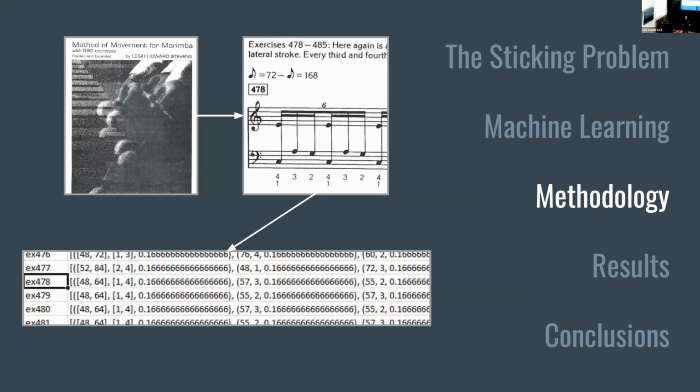When it comes to actually implementing all of this, of course, all machine learning begins with data. Especially for an instrument like the marimba, which has a relatively young history in the Western contemporary music sense, unlike things like piano or guitar, where you've got music all over the place, this is relatively niche and it's quite difficult to find data. So I turned to probably the densest single source of data that would be feasible within this study, which was an exercise book by Lee Howard Stevens containing 590 transposable exercises.